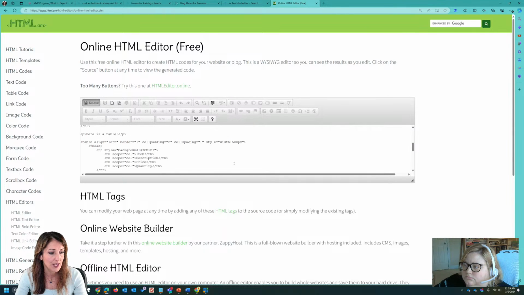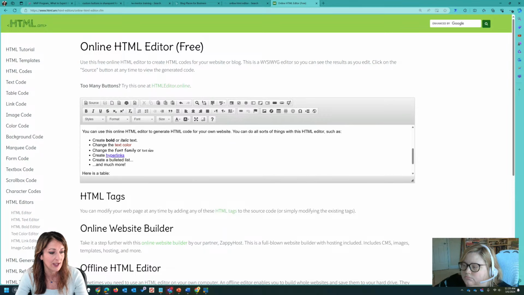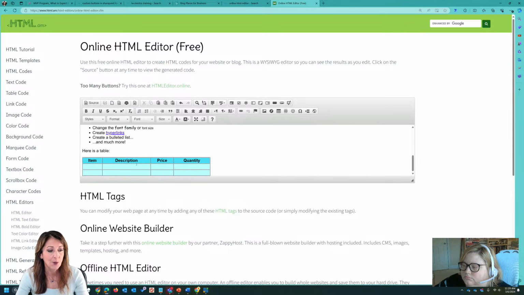But I went into the code and I said that I wanted the table's first row to have a background of a certain color. And I wanted the body of each row after that to have a different color. So that's why it looks like this. That's in the code. You can use CSS or HTML. When you use CSS, though, you just have to use it inline in each attribute. So this is a way that you can get your table looking nice and then use that code over in the Power App.